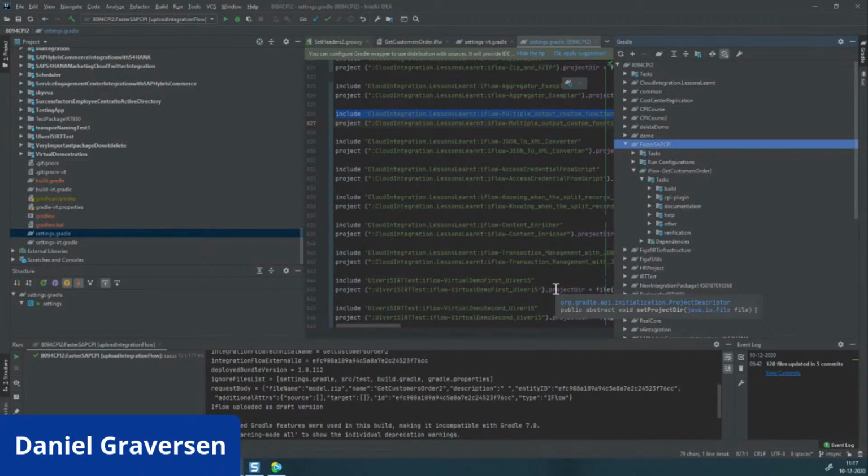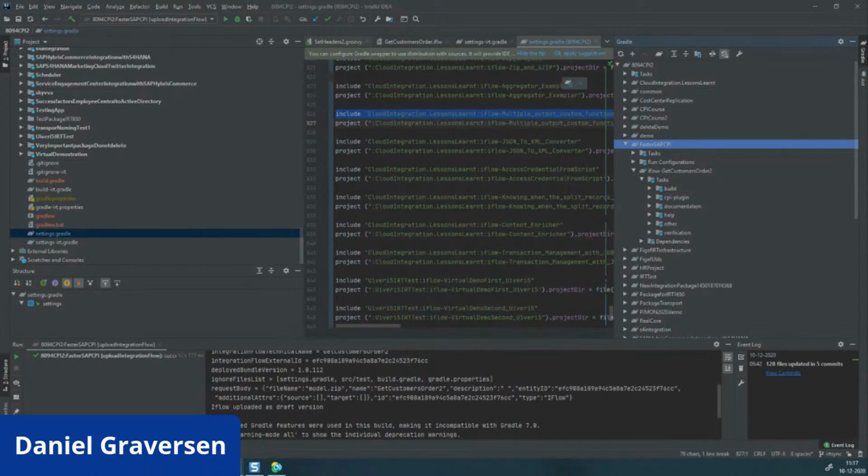So you can either deploy at the package level, or you can run it on the iFlow level. And normally for these things you would run it on the iFlow level, because that's where most information is, and you have better capabilities.